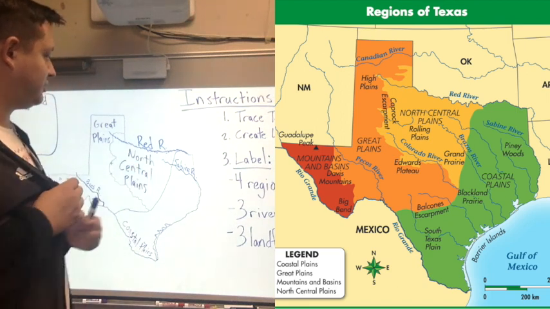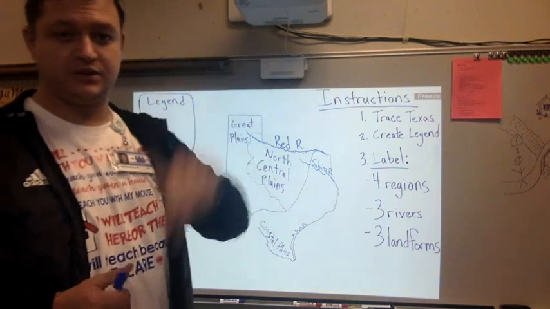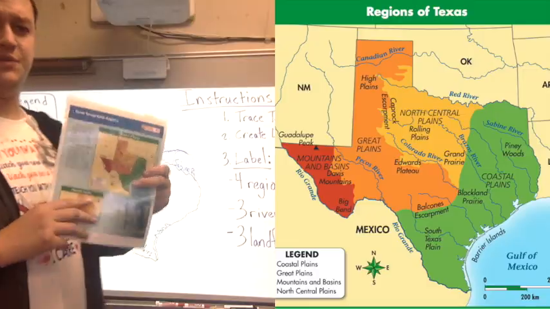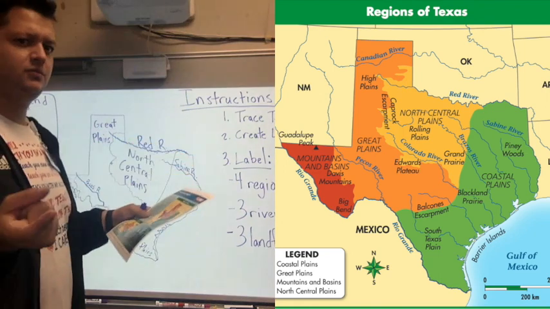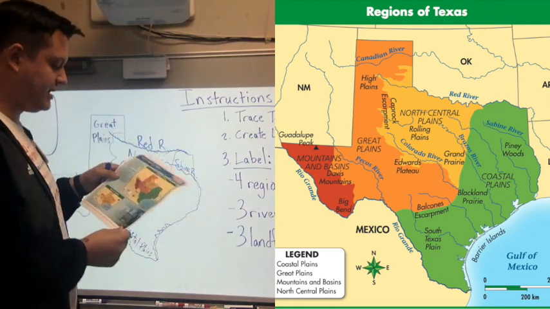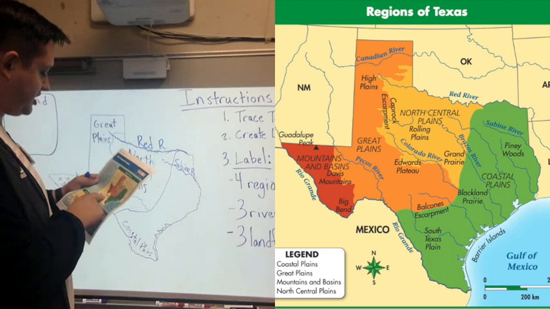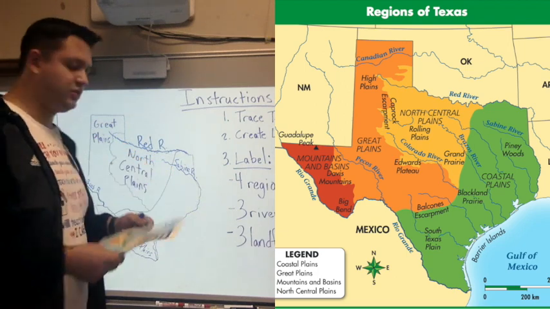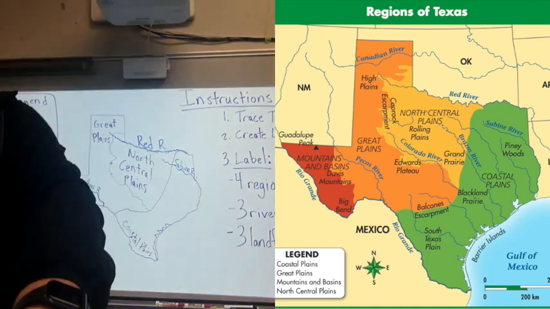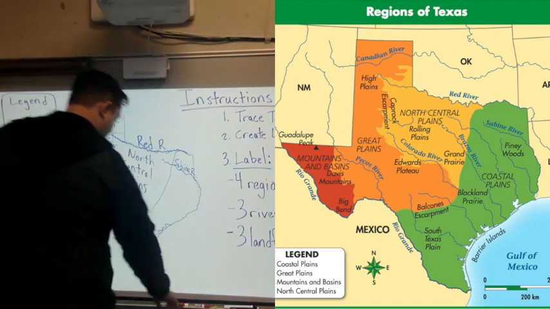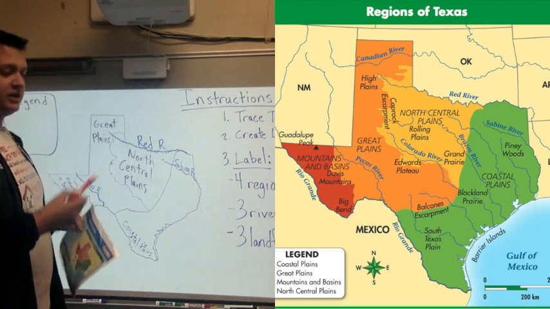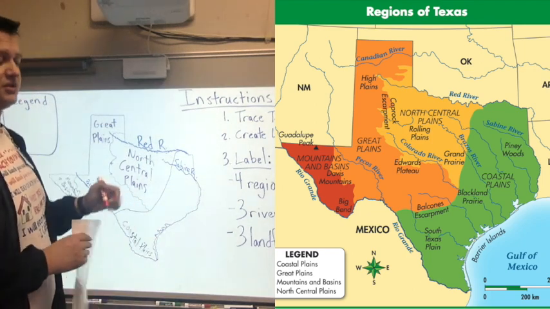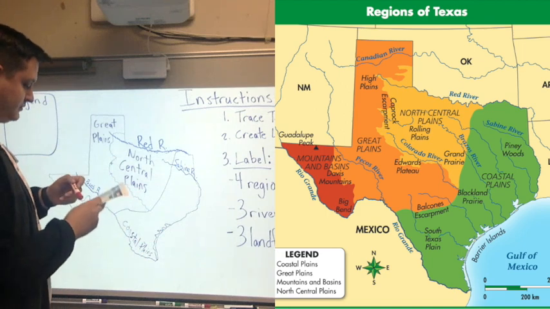So, the last thing we're going to do, we're going to name 3 landforms, okay? So, again, we've been talking about landforms this week. Well, when you see this, it's last week. But we're going to start with, we're going to choose a different color. I think we'll do this one in red. And you can do yours all in the same color if you want. You don't have to use different colors. I'm using different colors so it's a little easier to see.